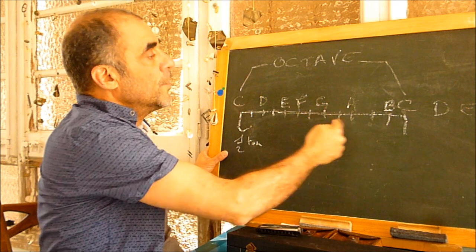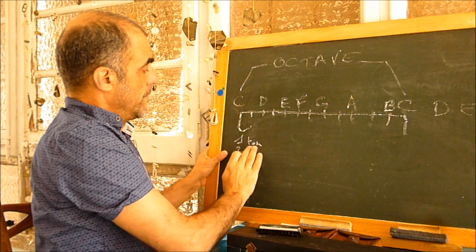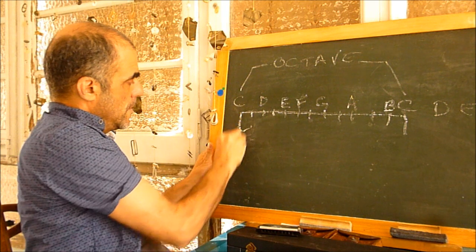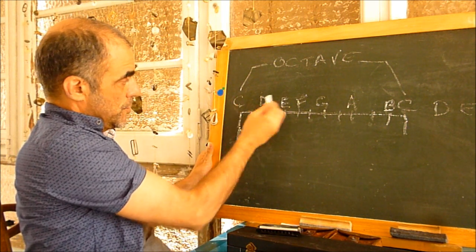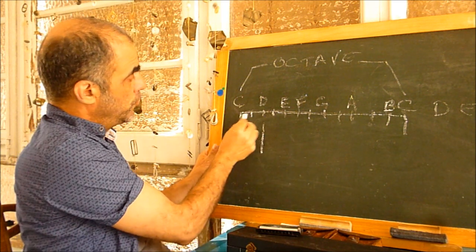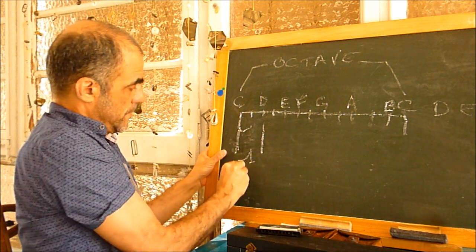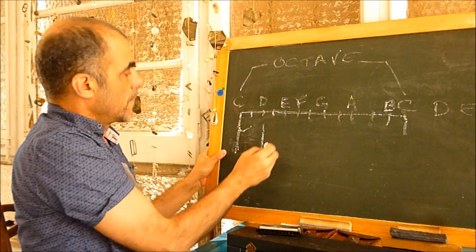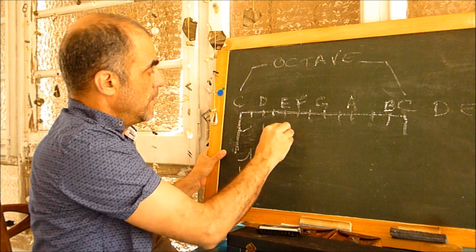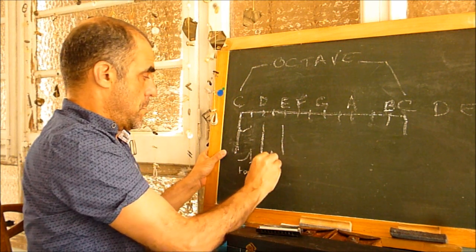So, we can see that the scales have a structure. How is it? From the first note to the second note, in the major scale, you have two halftones, so one tone. From the second note to the third one, we have two halftones, so one tone.